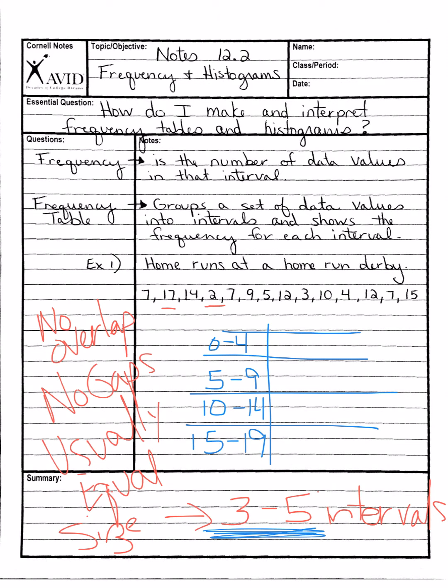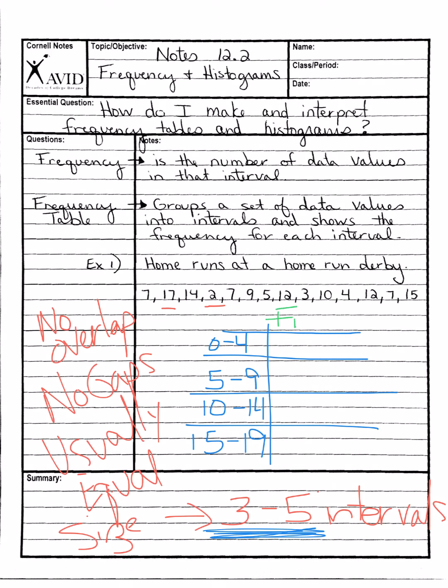Okay. So again, it's based on if you follow these rules where you have 3 to 5 intervals, there's no overlapping. So you'll notice the number 4 is not in 2 different spots. No gaps. We couldn't skip a number. I couldn't go 0 to 4 and then like 6 to 10. We got to make sure we don't skip any numbers. Then you're good to go on creating these intervals. Okay, yours might look different than someone else in the class, and as long as you followed all those correctly, it would be correct. So now let's actually look at the frequency.